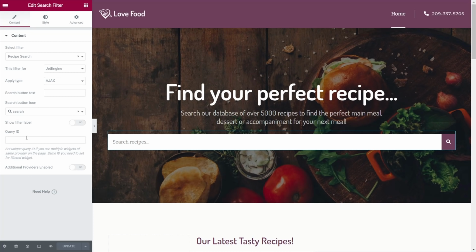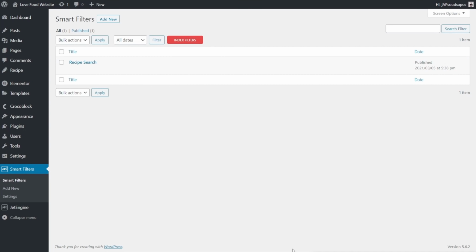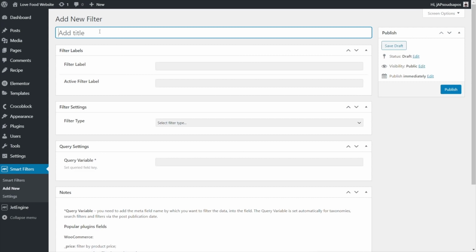So now we can go ahead and start creating our filters. So let's go ahead and add another filter in. So we add a new smart filter. This time we're going to call this recipe category filter. And this is where we're going to search against our recipe types that we created, which if you remember, way back at the beginning of the video was our custom taxonomy. So we're going to use that. We're going to say this is going to be the recipe category. Remove the word filter from those two just to keep it a little bit shorter.